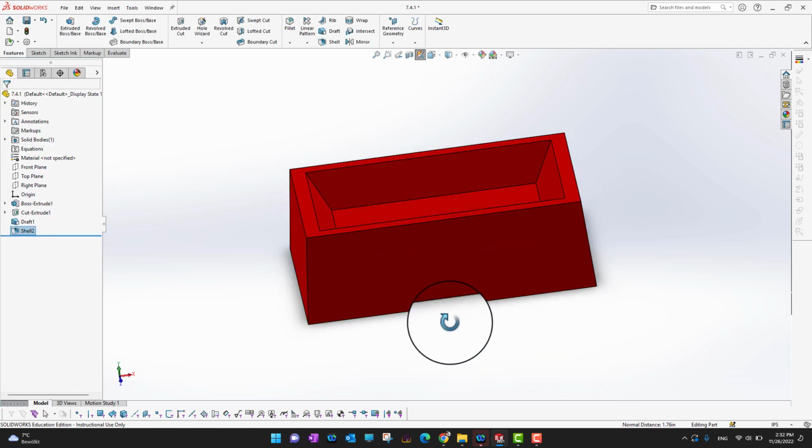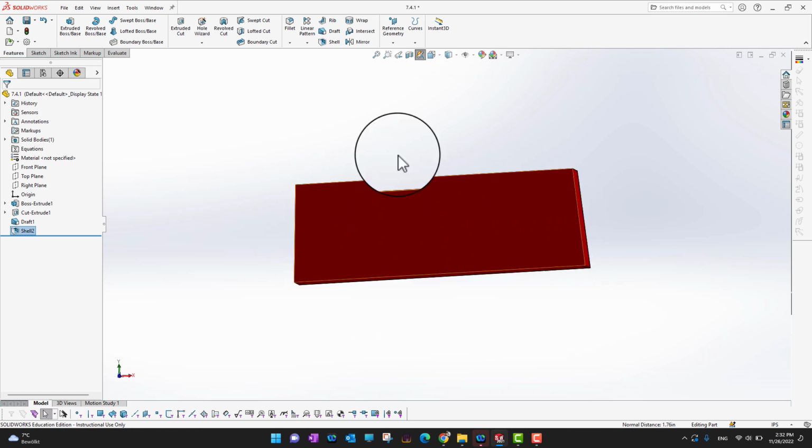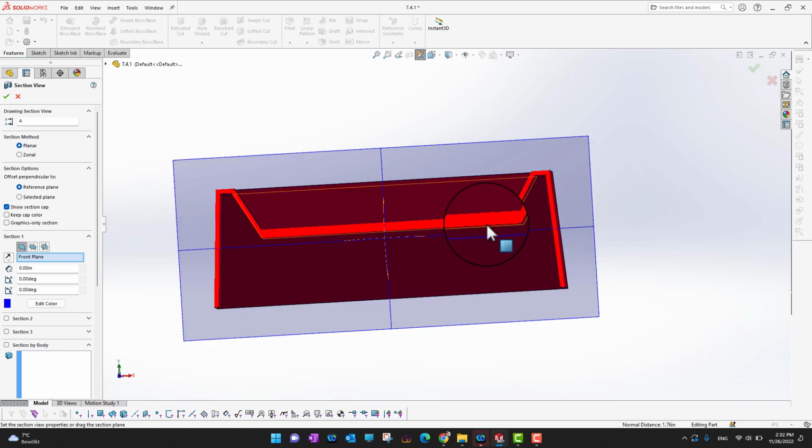Okay, this face should have a different thickness, and for that we can go again into the section view, and as you can see, the face for which we used multi-thickness and chose 0.2 inches has a different thickness, and all other parts have 0.1 inch thickness.